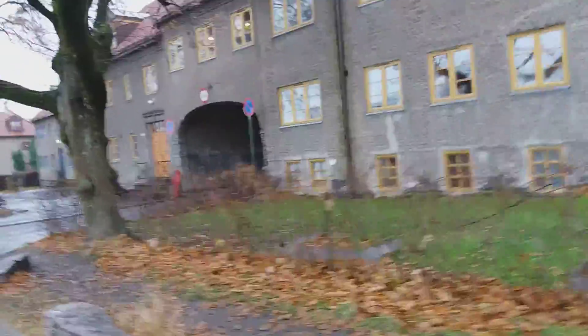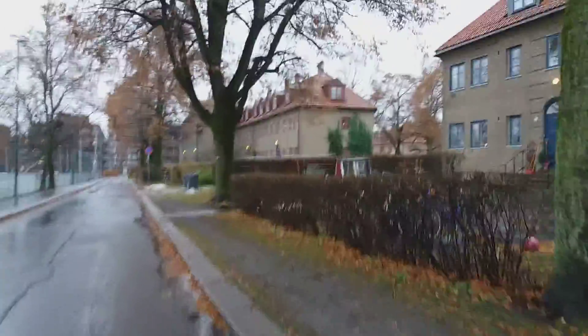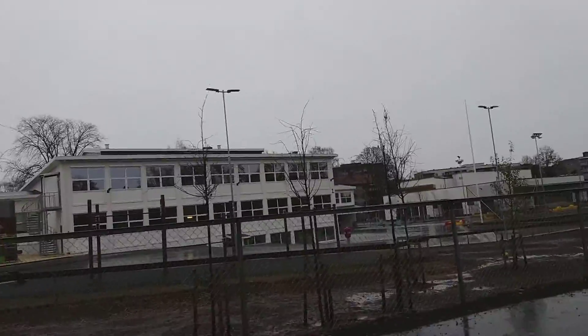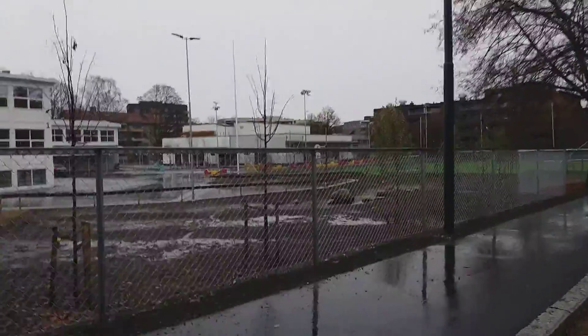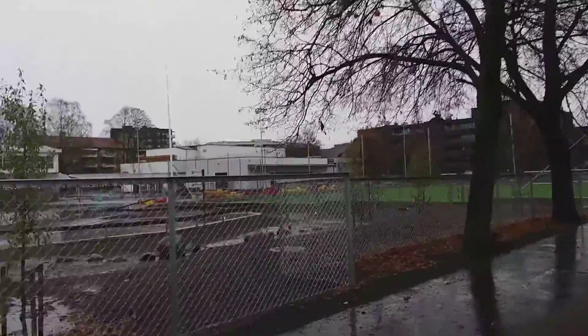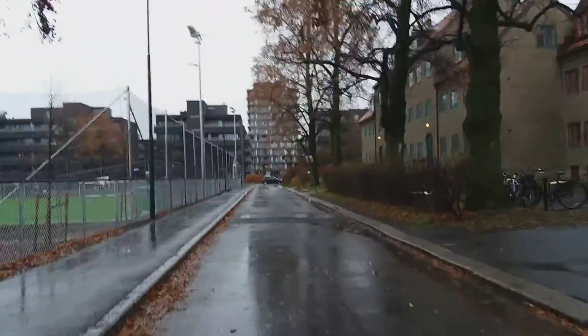This neighborhood has condominiums that are two levels high, all grouped around a nice inner garden playground area. There's a little skating rink in there in the winter and a soccer field in the summer. That part of the school is the old part, registered as an architectural treasure from the 70s — there's a big disco ball in the hall where Ella practices with her band. That building there is the new gym, and they have a new but smaller soccer field.